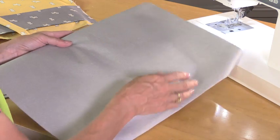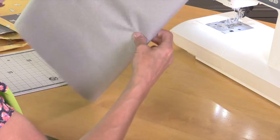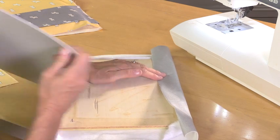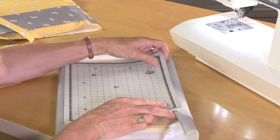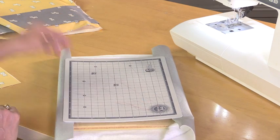This is literally an ironing board cover. I know you can buy the fabric like this, but I find it a lot more affordable to actually buy an ironing board cover and chop a bit out. So that wraps around the back. That needs to be large enough so that when your mat goes over the top, it again covers all of the raw edges, and that is going to be glued on top.